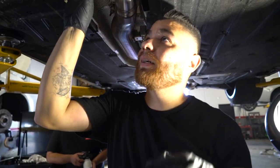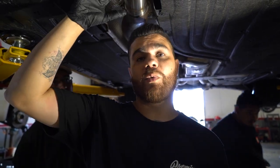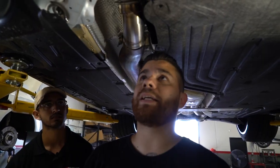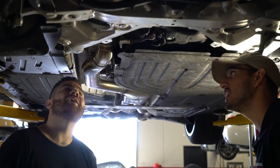So right now what we're doing is we're getting the O2 sensors mounted up top, so they're not dangling down, so we can reach them once we lower the car from the top side. There's two OEM placement hangers, so we're gonna strap up to those, and then we should be able to reach them from the top side once we lower the car. And then, so the downpipe is officially in, fully clamped in.